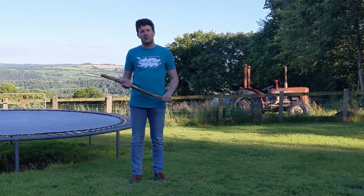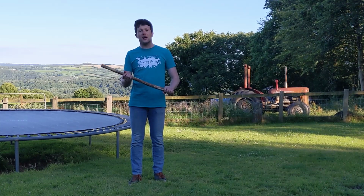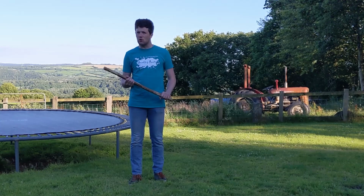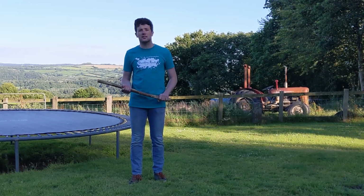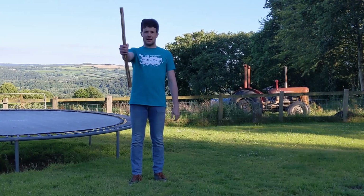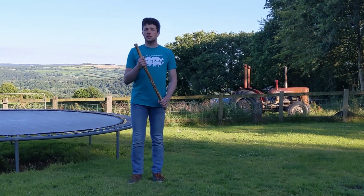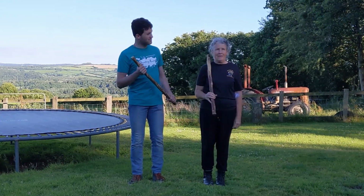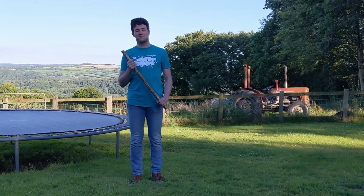So today, I'm going to teach you a dance called Cuckoo's Nest. It's a very simple dance. I learnt it from my Border Morris side, Wreckers Morris, and they got it from Dartmoor Morris. But as I say, it's a very simple dance, and for it you will need a stick, you will need some comfortable shoes, and you're also going to need a partner. I have purloined my mother. Say hello, Mum. Hello. But you don't need a partner just yet.